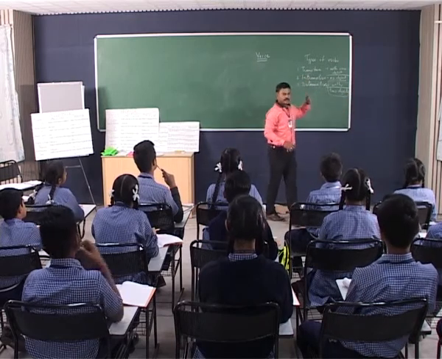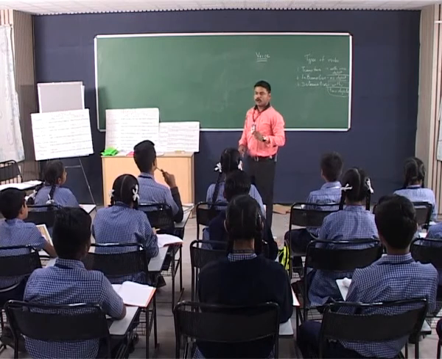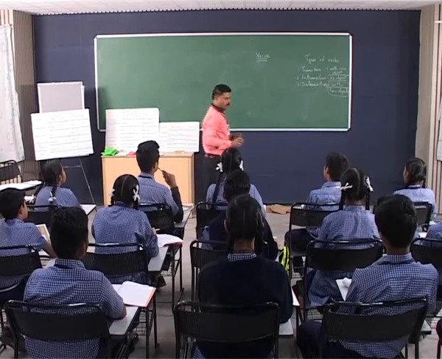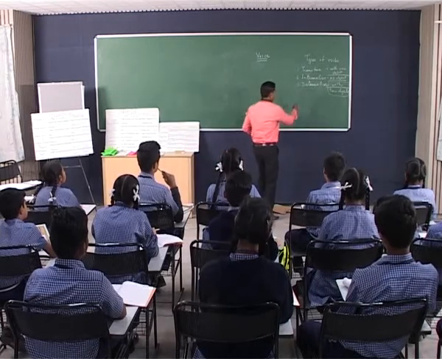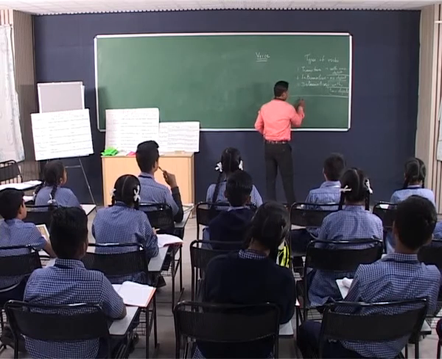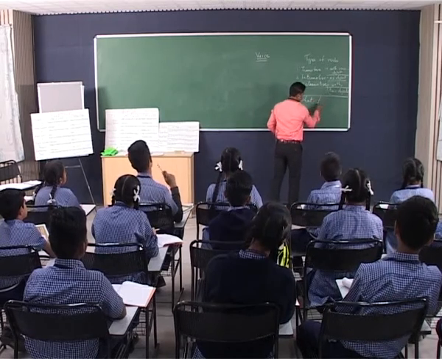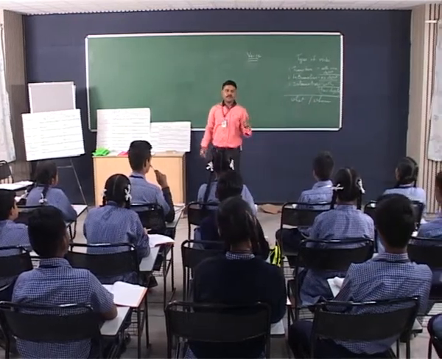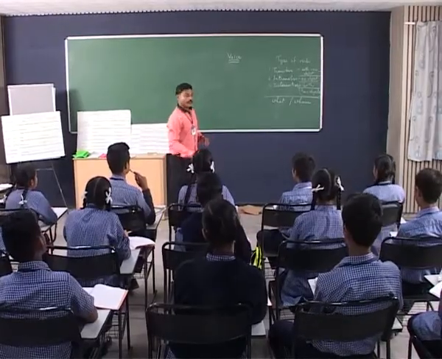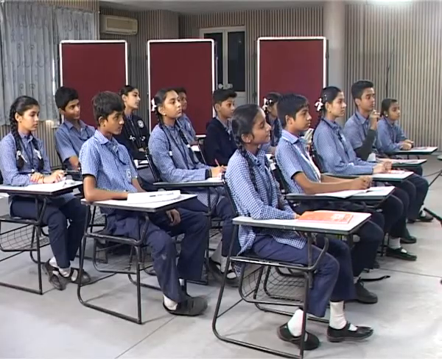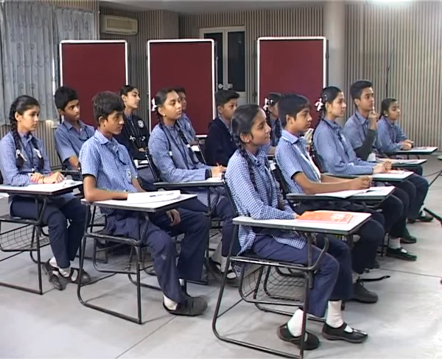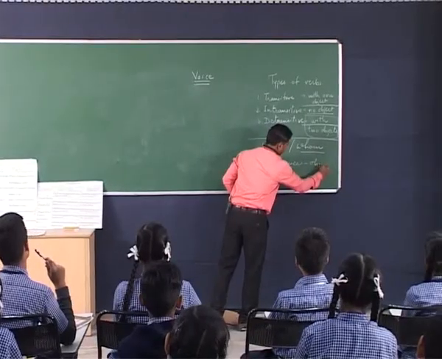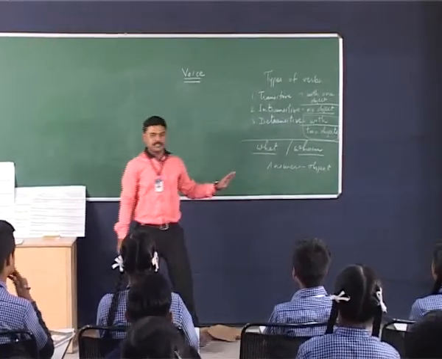Now you must be wondering what we mean by object. An object is the name of any place, bird, animal or any noun. Now the question is how to find the object. There are two words, one is what and the other is whom. You have to ask a question with either what or whom, and the answer which you get, that is called an object. The answer is the object itself.